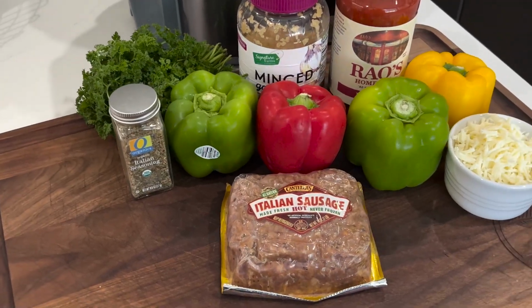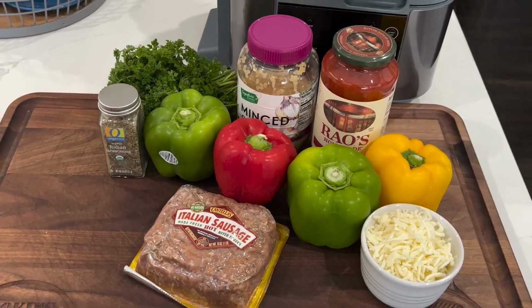We've actually already kind of started on this one. We got a pound of Italian sausage frying up on the stove in a pan, but we're gonna be making some awesome stuffed bell peppers. We're gonna use the new Ninja Speedi for this. We're gonna do a little steaming, a little air frying, a little rapid cook. We're gonna set it for 15 minutes. It's gonna steam a little bit, air fry a little bit. It's gonna be money in the bank.